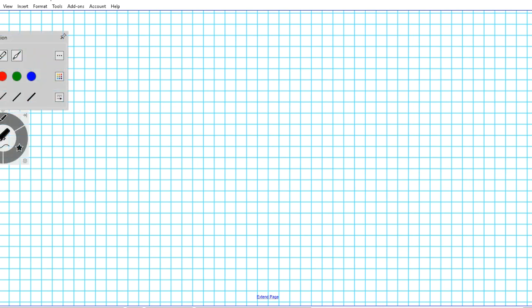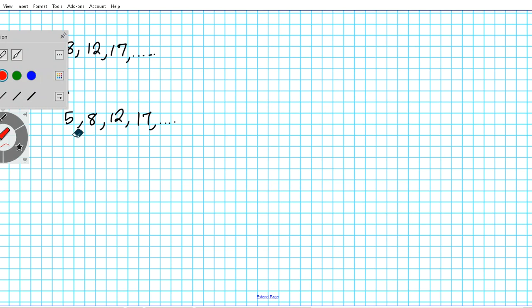Now let's say we have the following sequence of numbers. Let's say we have the sequence given by 5, 8, 12, 17. We're still answering the same question. Is it an arithmetic sequence or not? If it is, then indicate what the common difference is. Alrighty? So we have 5, 8, 12, 17. Now, first question, is this an arithmetic sequence? To determine that, we're going to ask ourselves, what is the common difference?